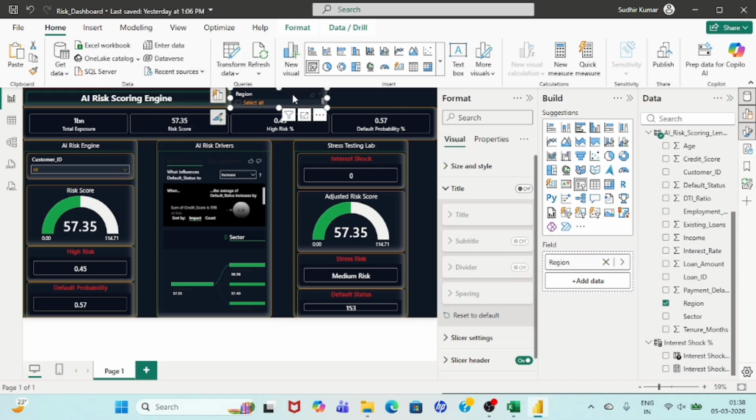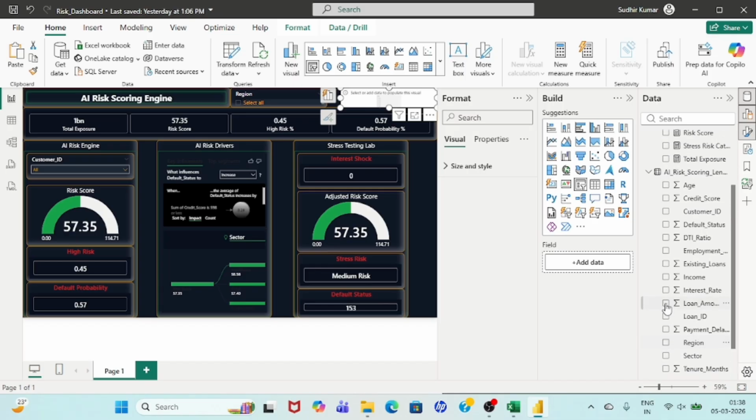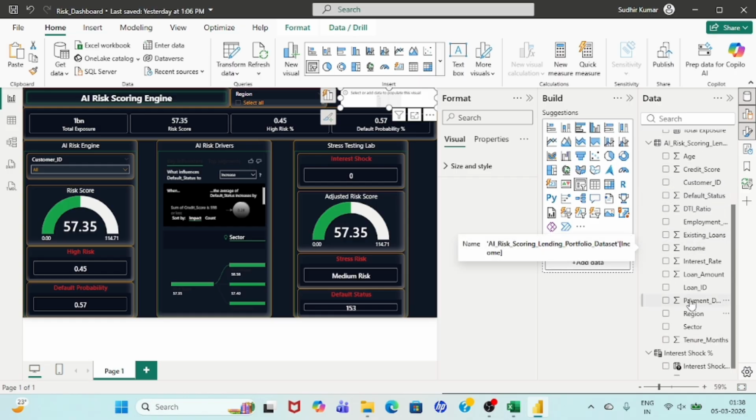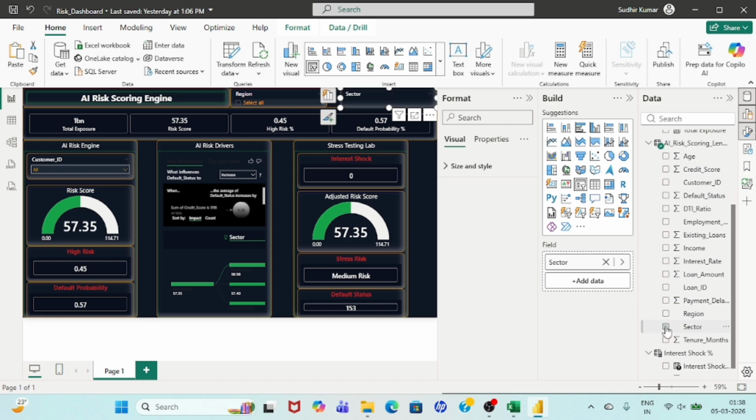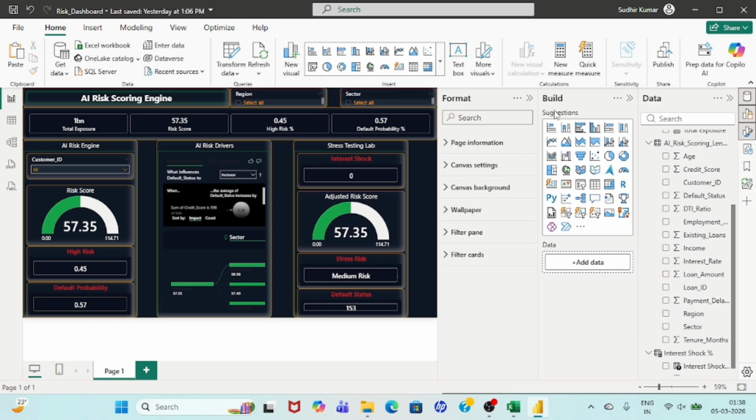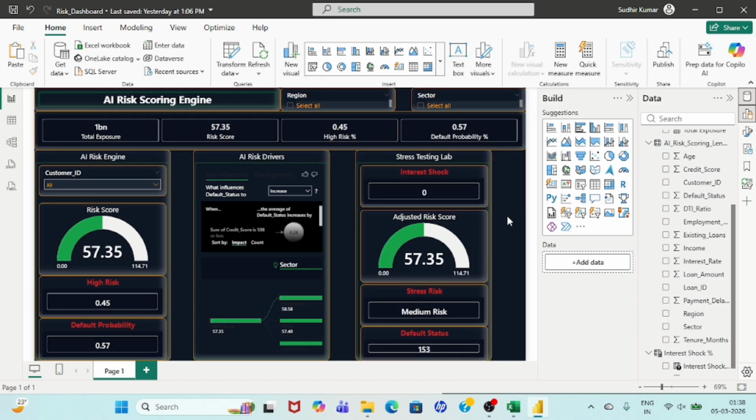And I want to add another one, let's put this here, and this will not be region, this would be employment, not employment, let's add sector wise.